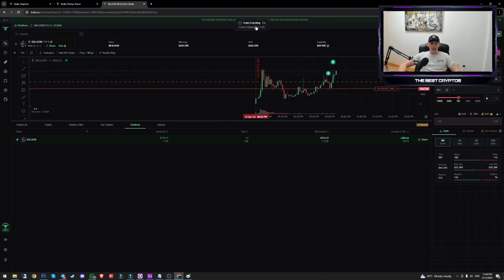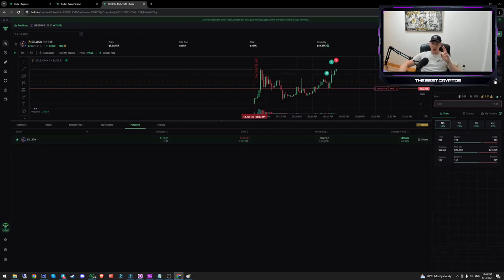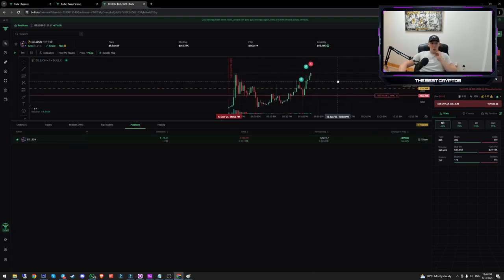Okay, as you can see, order executing. So it just broke the previous all-time high, and I just got 0.9 Solana back into my wallet, and I invested 1.2 Solana. I already got back my 0.9 Solana, like my initial, not quite initial, and if I sell my position for like 100%, I will still have 0.9, which means I made, you see, like 80 bucks making this video solely. So yeah, I'm gonna keep this token rolling in.